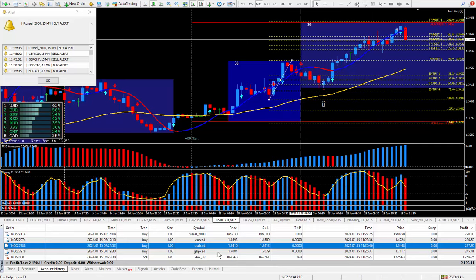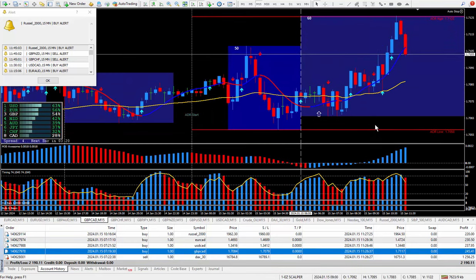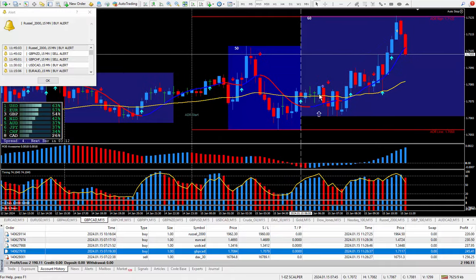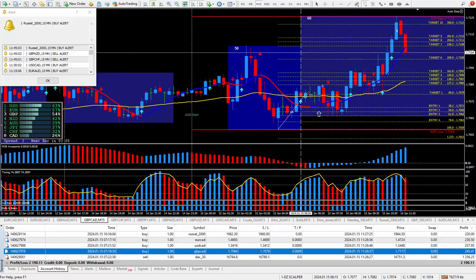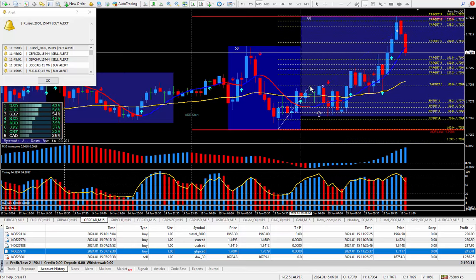Next trade, pound CAD. Let's see now. Pound CAD. Let's drag and drop this up, see where I got in at. Just to let you know, if you had the fib tool, it would have guided you from the low to the high, which is right there. There's your pullback. Again, it hit entry 3.